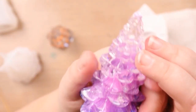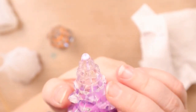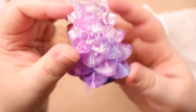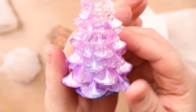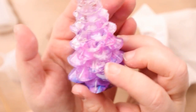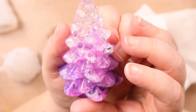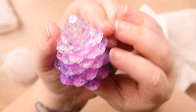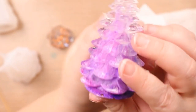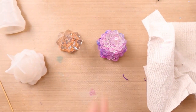But yeah, I'm going to have to take much more care to make sure that I get these bubbles out of these tips that are closer to the bottom of the mold. But I've got to say, the Petri dish style really is beautiful in this. Again, I wish I had a macro lens so you guys could see, but it is just so pretty looking.